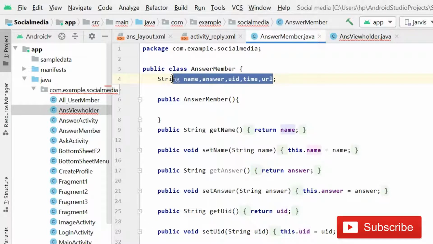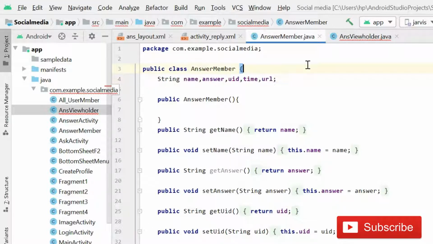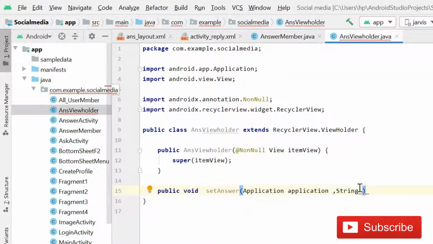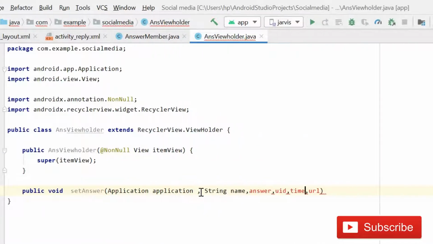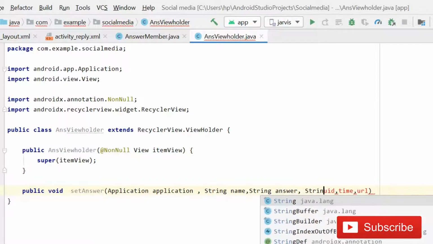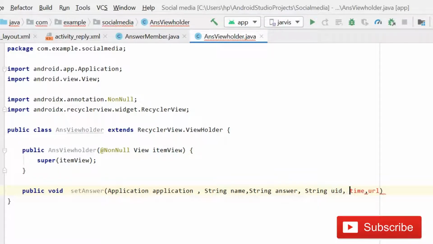So just copy it from here, Control+C, go back in this AnswerViewHolder, and then you can simply paste it here. So after this, you have to write a few lines of code, string, string, string, and again string. So inside it guys, you have to declare the variables.